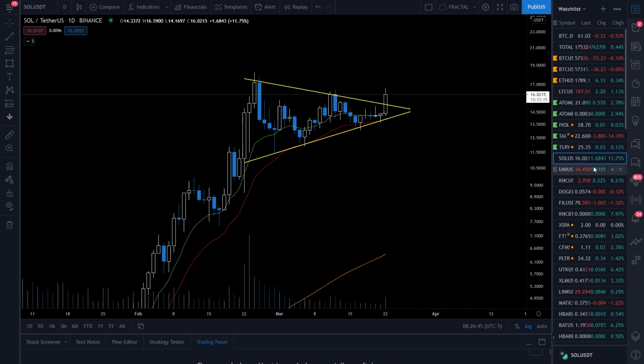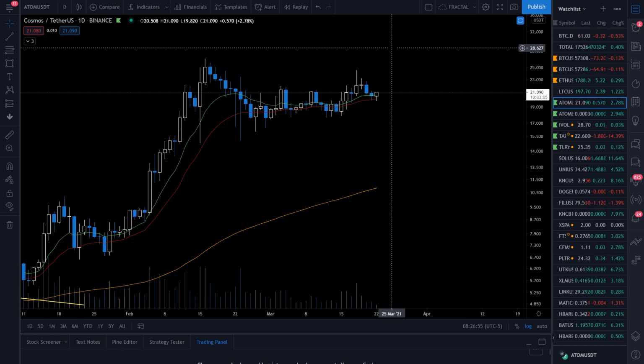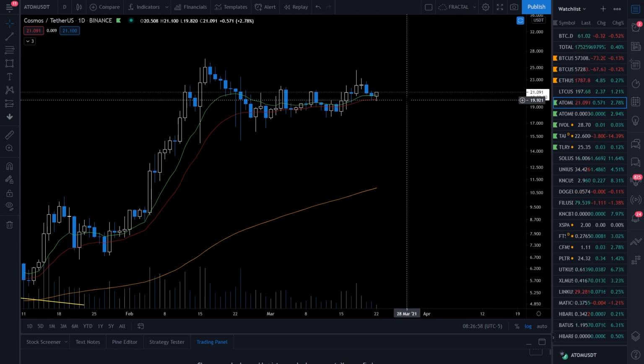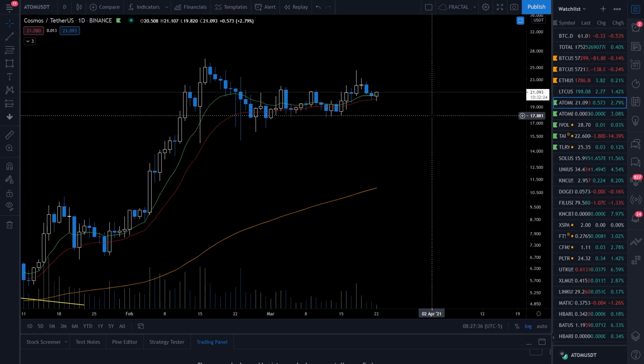It's kind of nice to have a watch list built, because let's say I'm in a position and let's say my target on Atom is $22. All right, let's just say that's my target. Let's say Atom is approaching $22. I'm getting ready to take profit or whatever, and now I'm going to have to start looking elsewhere in the market. Well, instead of starting my whole search over, I've already got a watch list built, and let's say maybe KNC is really close to where I want to get an entry. Again, for me, I usually look for just one main trade during the week, and then I'll just do some low time frame intraday trades in the meantime. So for me, Atom is my main play right now.